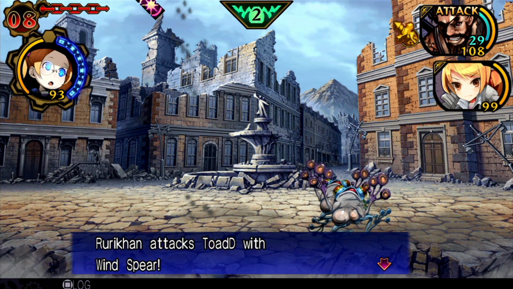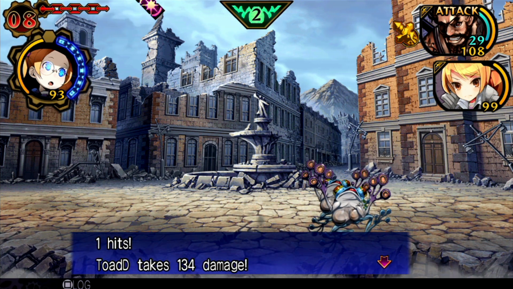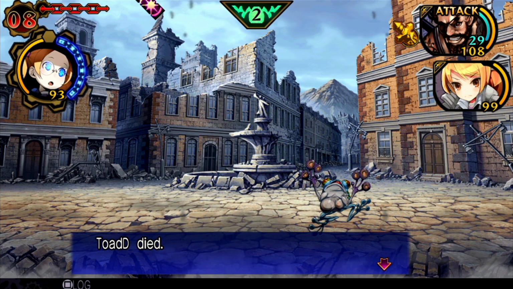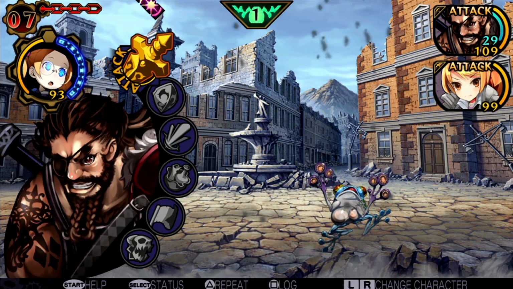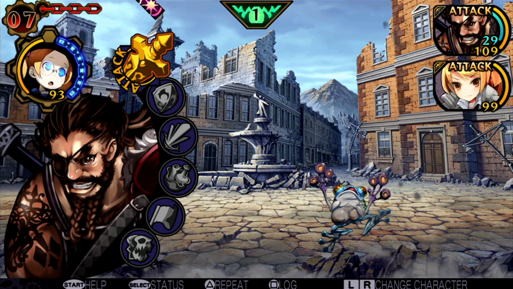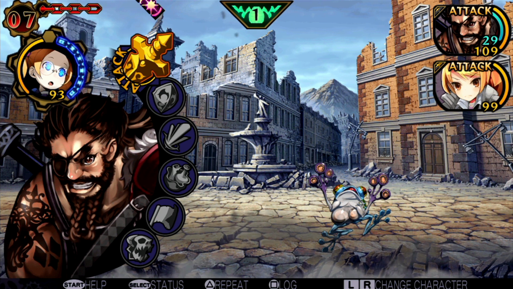I attacked Toad D with my spear because my other target was not available, so it just automatically defaulted to whatever was available for me to attack. And he fell asleep and died. Now only one frog left. There's also an option to repeat the last actions that you did on the last turn, just in case the battle is really drawing itself out.